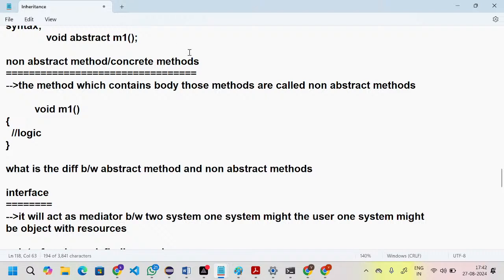What is the difference between abstract and concrete methods? The methods which contain a body are called non-abstract methods.